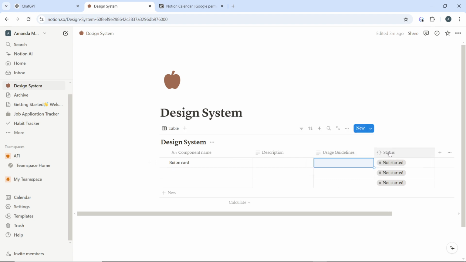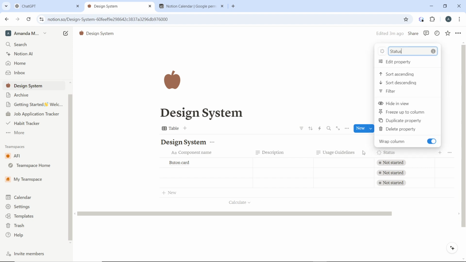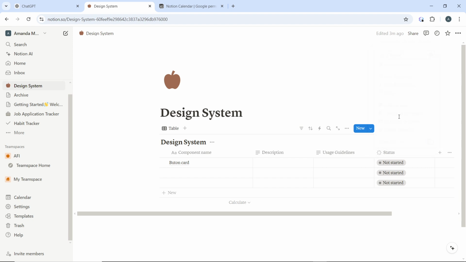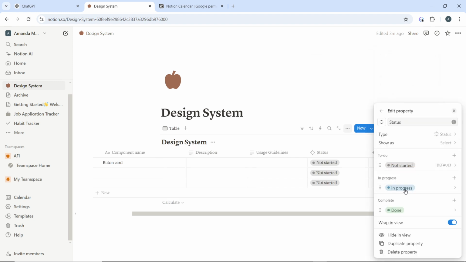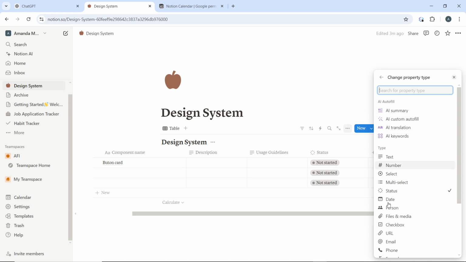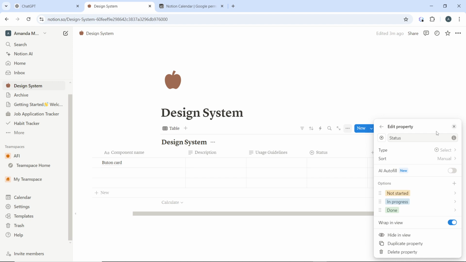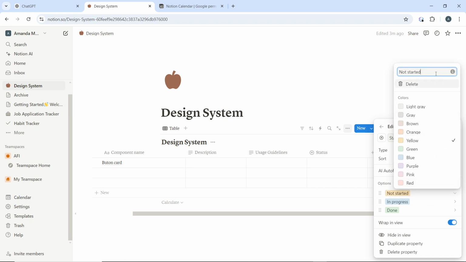Okay, so if I don't want to use the default status options, I can just click on status and click on edit property. Then in edit property, I'm going to click on type and click on select so that I can customize my components to what I want them to be. So here are these options where I have not started.